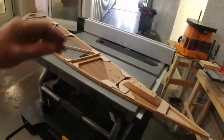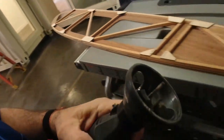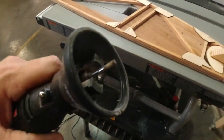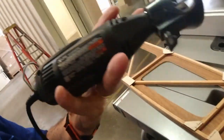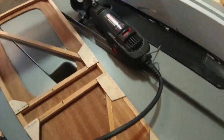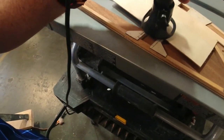And yeah, so what's happening over here is I just have a Dremel tool with a bit in it that's just kind of a side cutting type bit. Just get it at Home Depot up in the Dremel section. And what's cool about this little fitting here that goes on your Dremel tool is you just set your depth. So this is actually set for where I have plywood. And all you have to do is slip a piece of plywood in here, and then you're able to work around it like that.